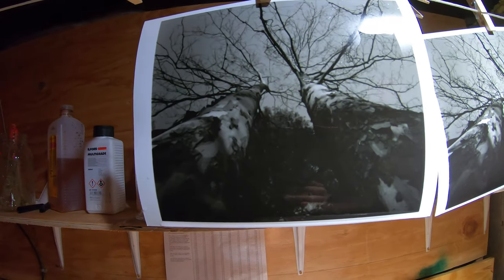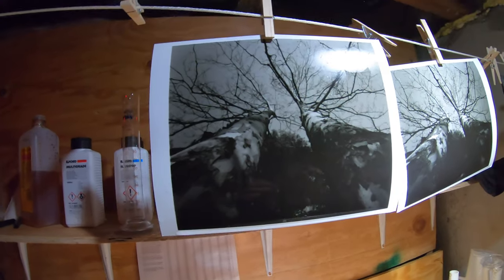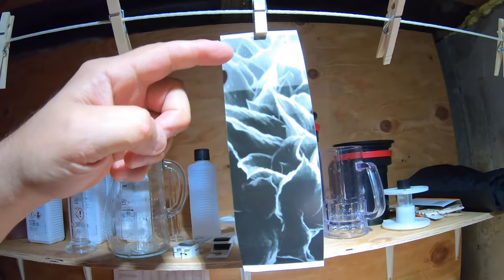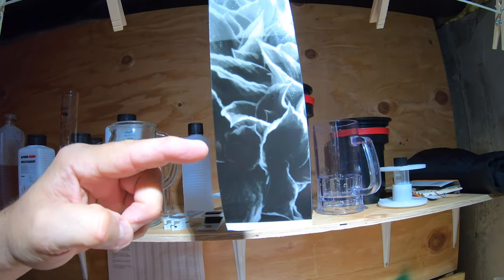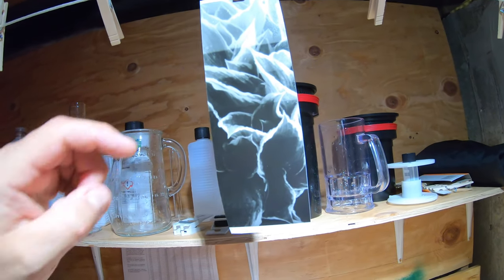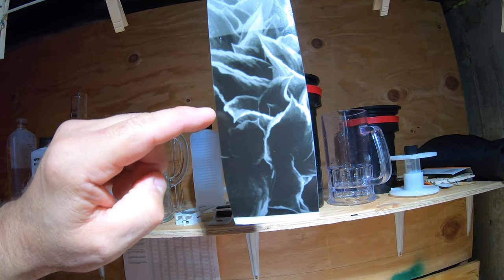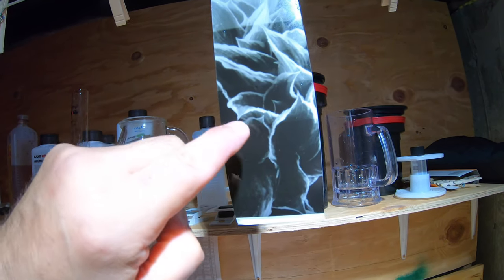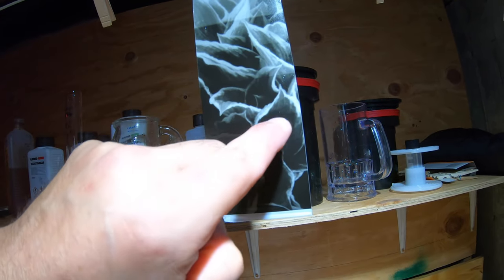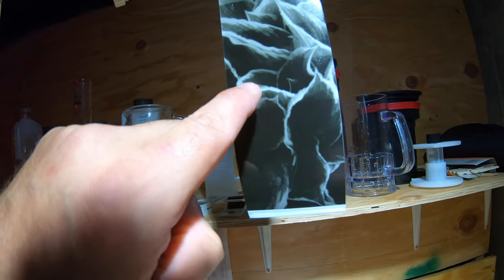All right, let's switch negatives and do the other one. All right, 2, 4, 6, 8, 10, 12. 6 is almost there. Kind of liking 8. Blacks look good. Yeah, bunch of different tones between there and there.